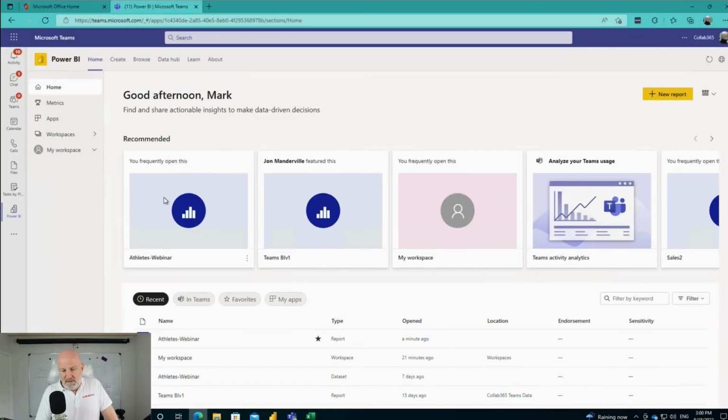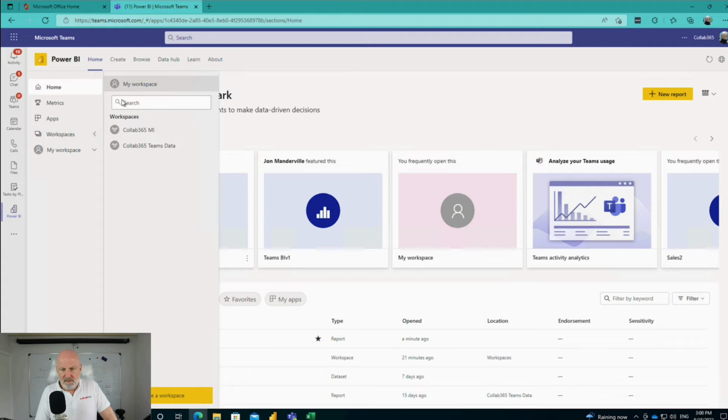In this browser, I've got Teams running in the web browser. I'm logged in as myself, Mark Jones, that's my beautiful face there. If you look in workspaces here, I don't have access to Power BI Demo, so I can't get to the report that's been published by the Club service user. So how do I fix that?